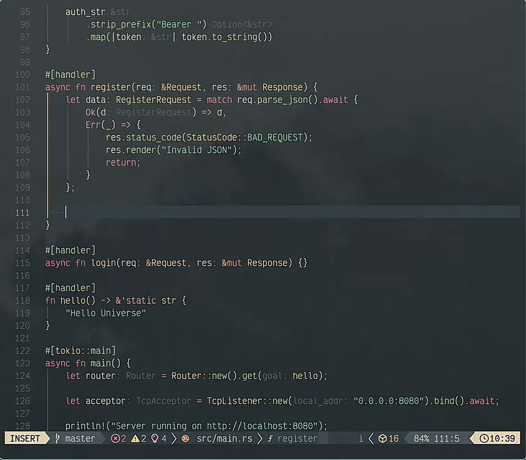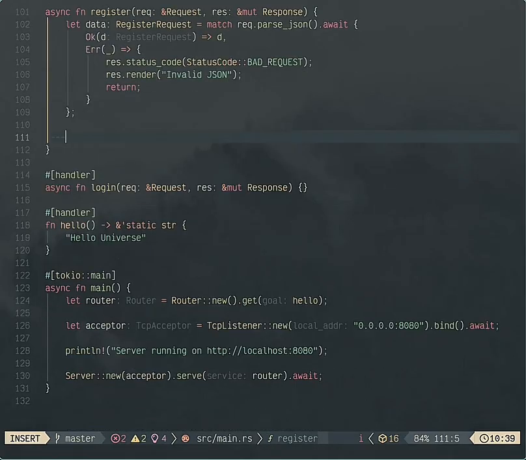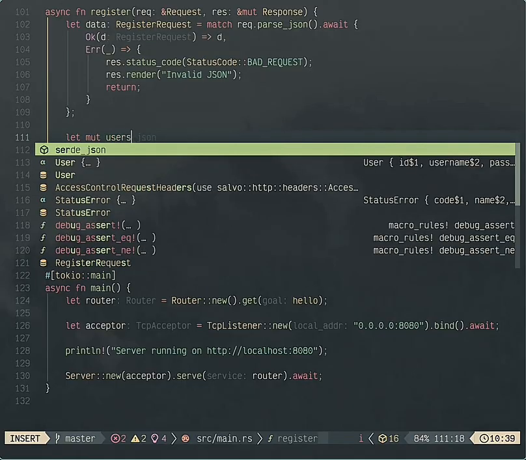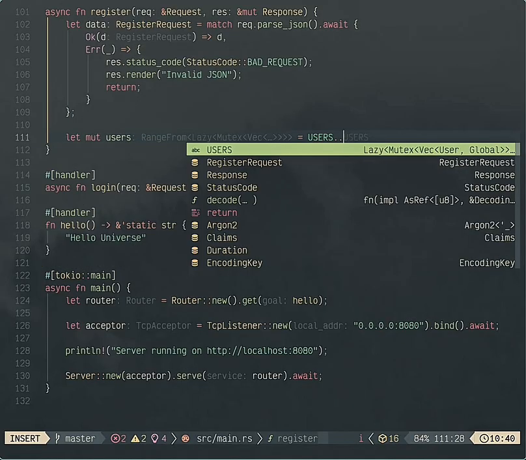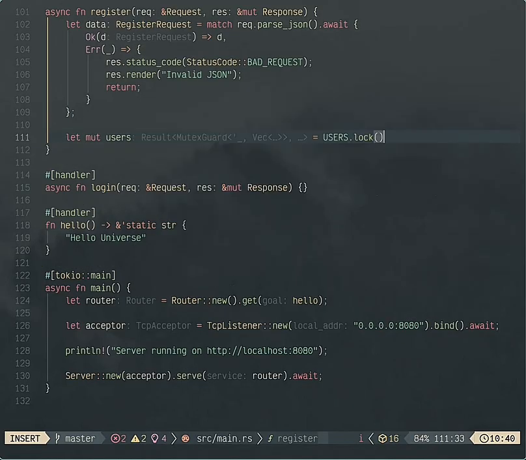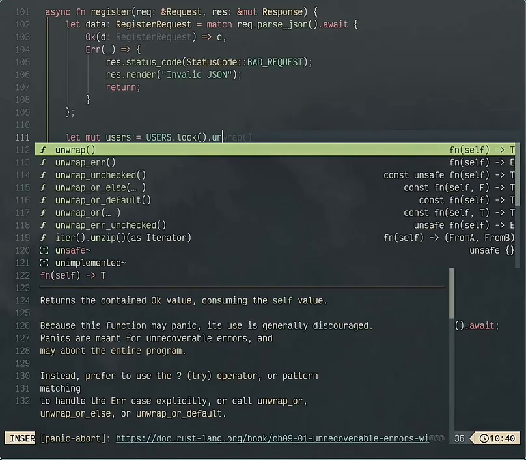we want to check if the username exists, right? We can say let mutable users equal, then from our global state that we created, we can just say lock unwrap.